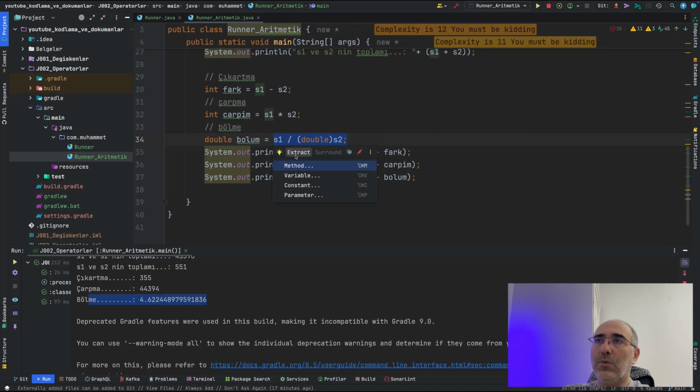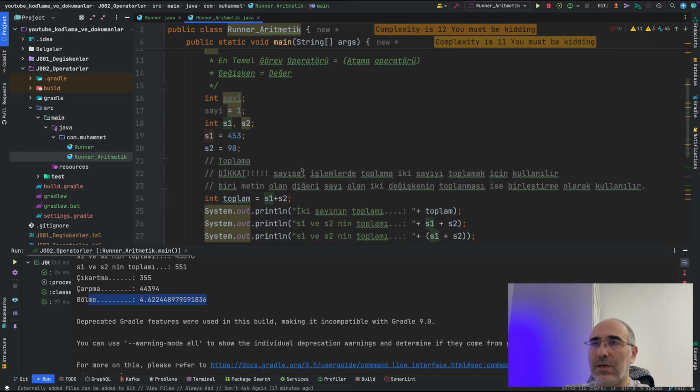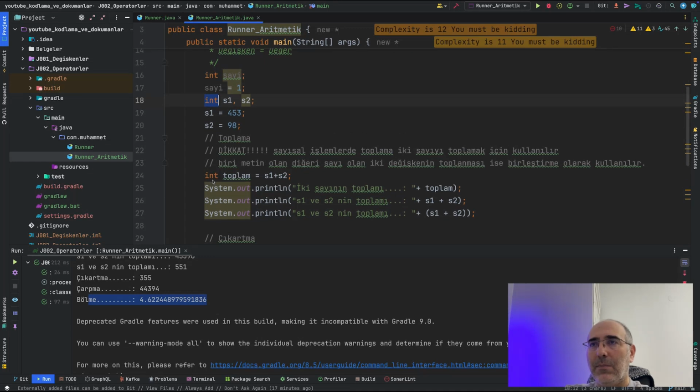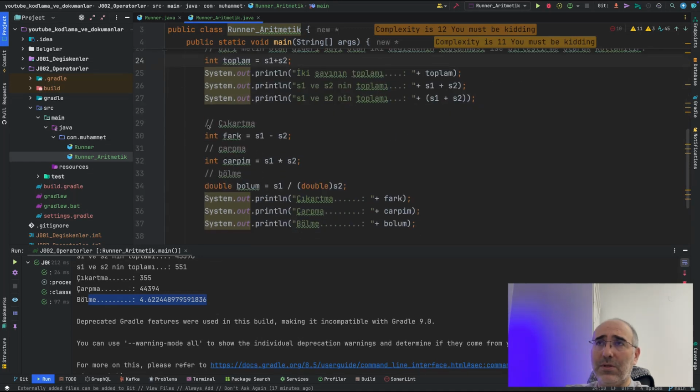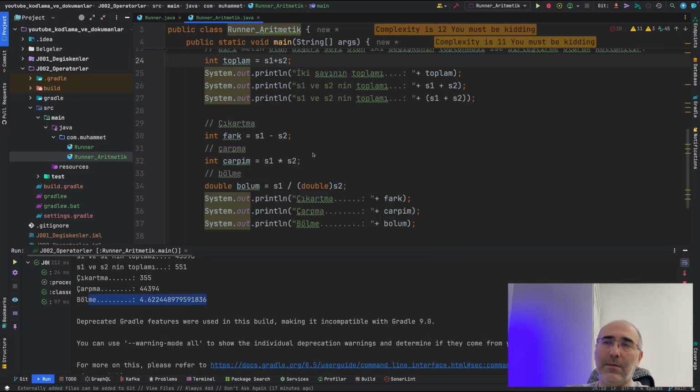So, teacher, what about these? If we had used double instead of integer here, it would have worked. I mean, if you had just declared these as double, there wouldn't have been any problem, friends. You could have worked directly, but when you make this double, you also need to adjust the total ints here, so you need to convert them to double. Or you need to convert the result here to an integer and assign it. Because the size of double and the size of integer don't match each other. That's why you would have to cast it.